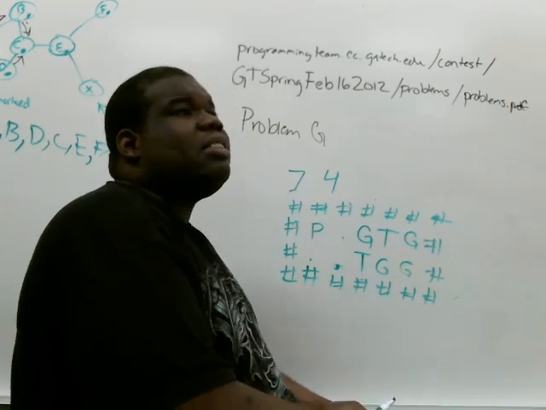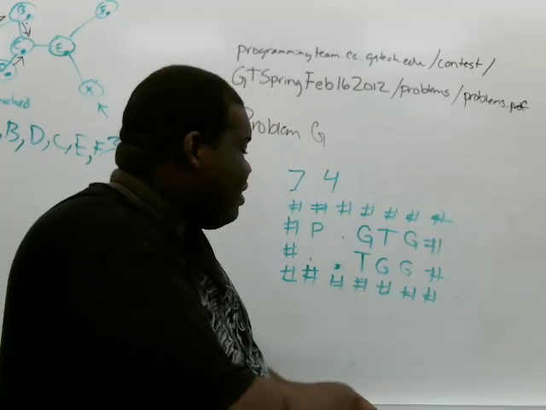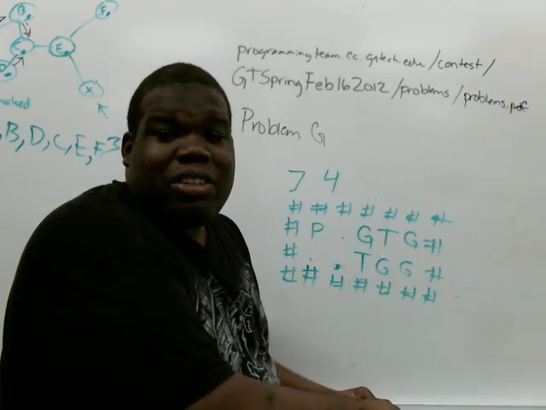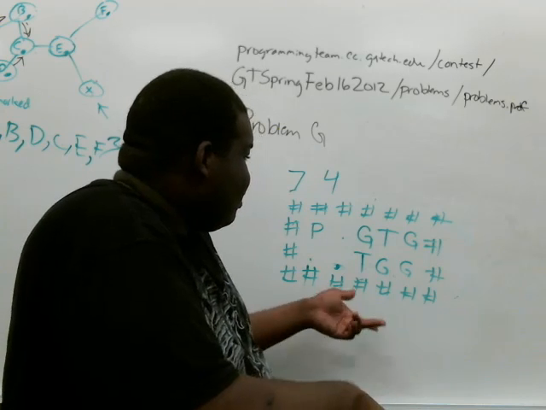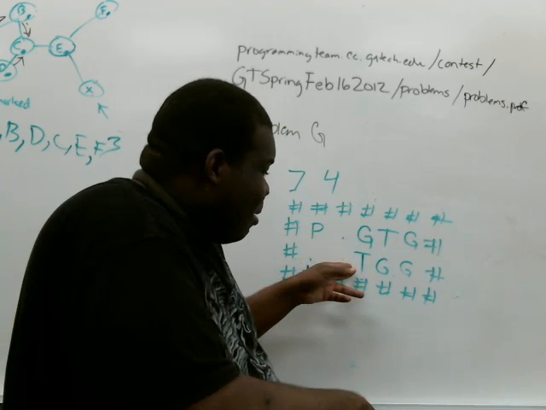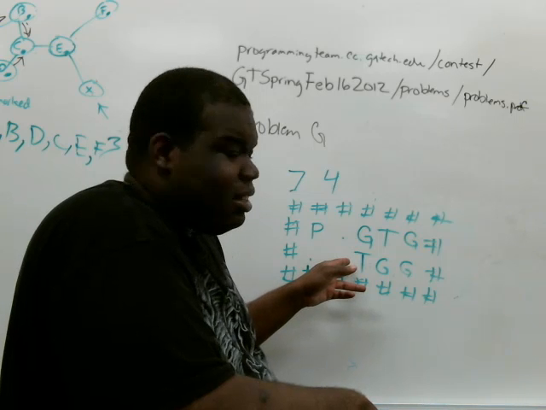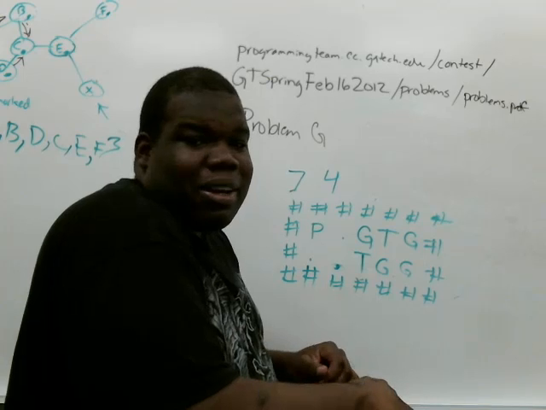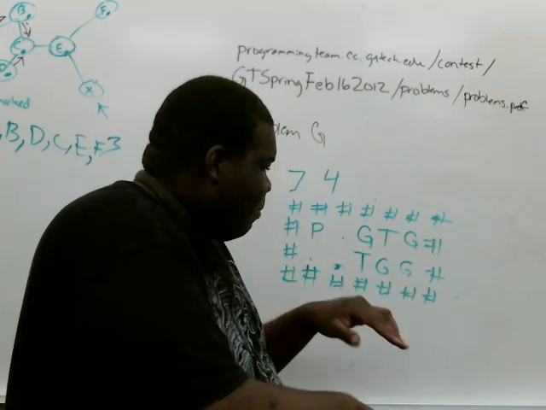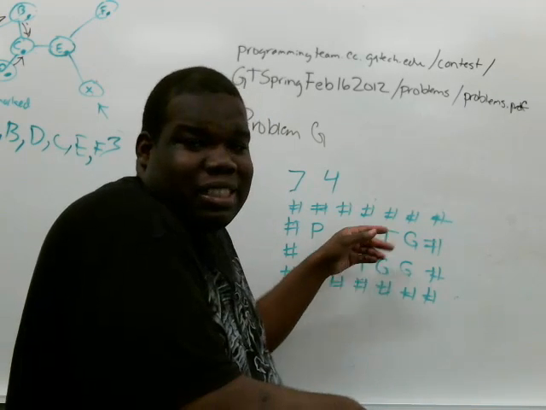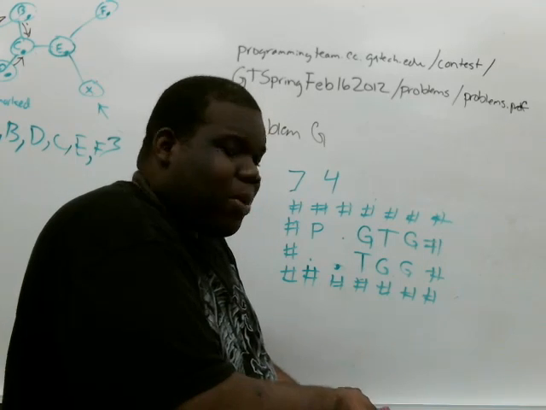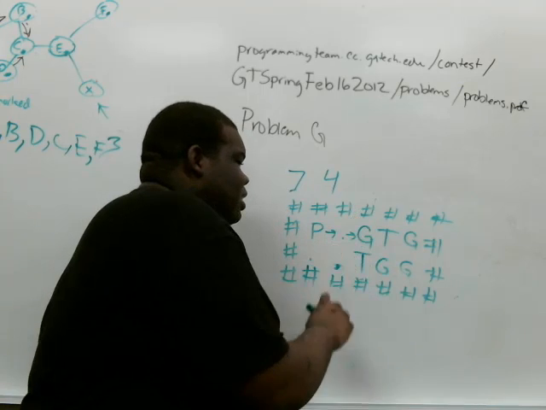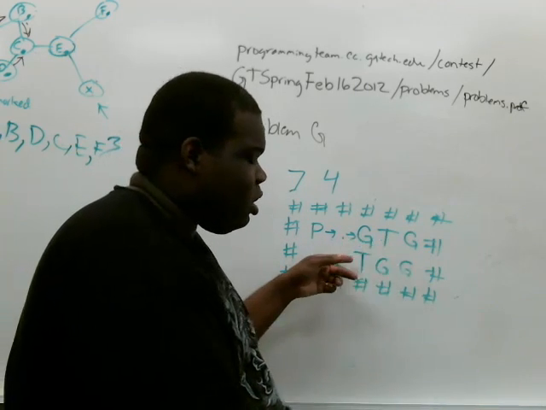We want to get the maximum number of gold pieces, but we don't want to go into a trap. If the player is next to a trap, she'll know. So if the player does not sense a trap, that means there's no trap there. And the player can go to a gold piece that's next to a trap. So the output for this one is 1. You can do this, but you can't go past here because there are 2 traps.